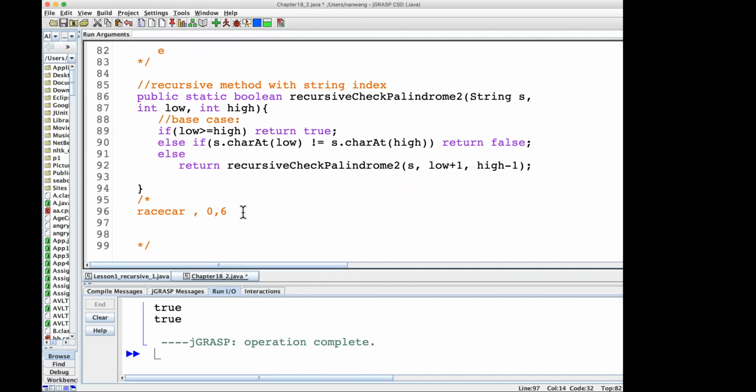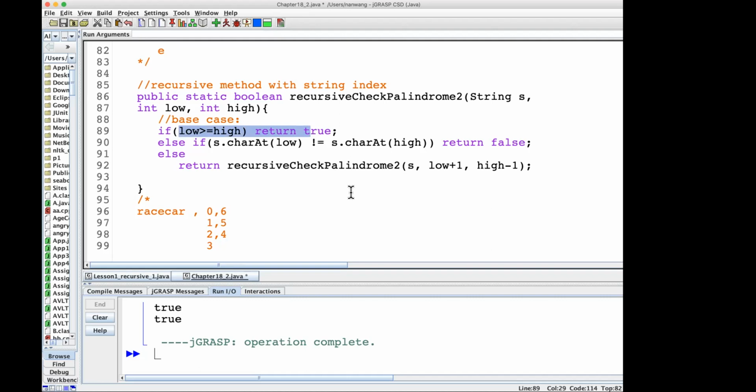I just pass its index. I compare the letter at index 1 with the letter at index 5. Next time I only pass the index to compare 2 with 4. Then 3 with 3, I only have one letter left.